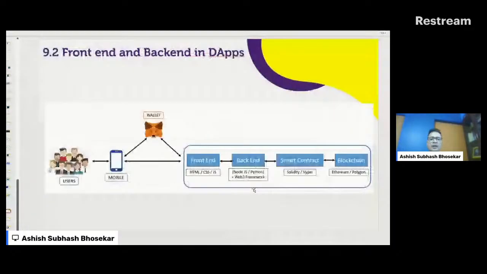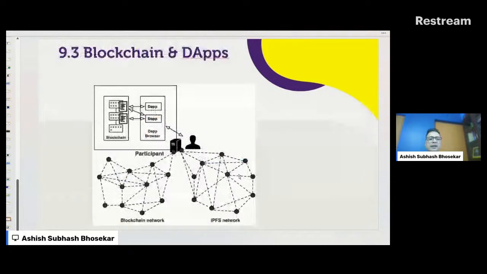So the next topic we are going to understand is what the front end and back end are in a decentralized app. The front end refers to the user interface and user experience, while the blockchain involves the application logic. Right here, you can see there is multiple logic, whatever the business logic is at the back end, and also the blockchain is at the back end, and then smart contracts are executed by using the Solidity code.